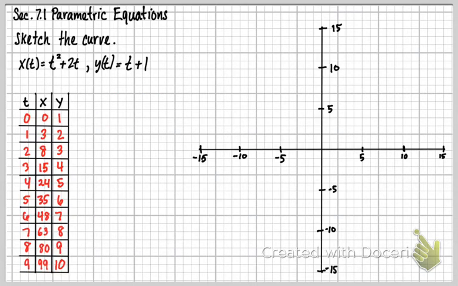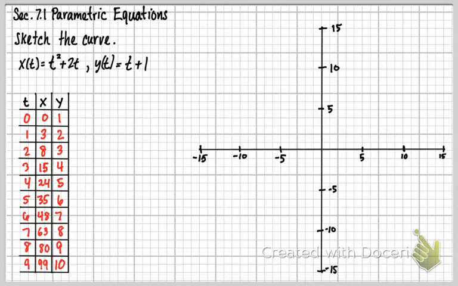So there's our table. Now all I'm going to do is graph these, because these really are just ordered pairs. This is really (0, 1), (3, 2), (8, 3), (15, 4), (24, 5), and so on, all the way down. But these are some really high values, and my graph doesn't go that high. So I'm only going to graph a few of these. I'll graph up to here, so I'll graph all of those.